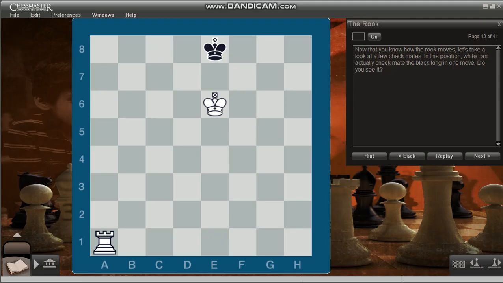Now that you know how the rook moves, let's take a look at a few checkmates. In this position, white can actually checkmate the black king in one move. Do you see it?